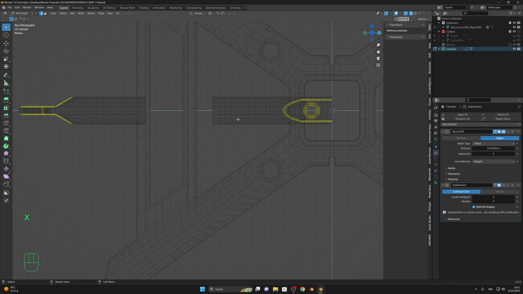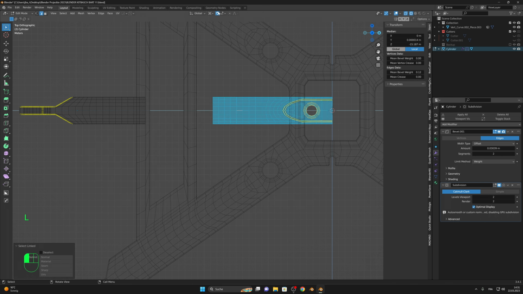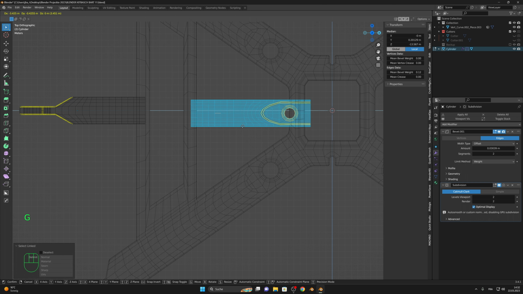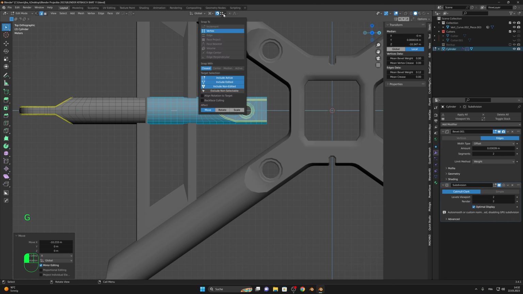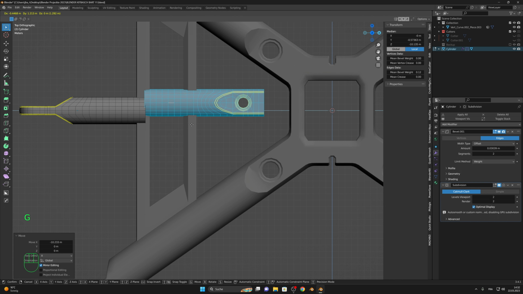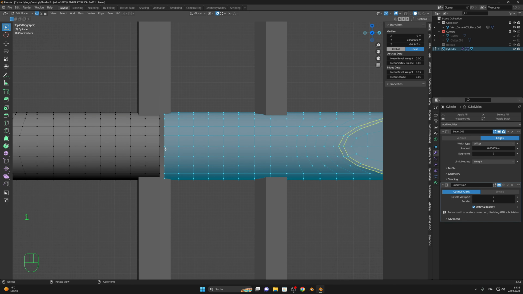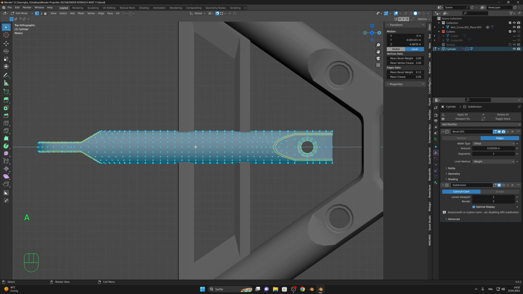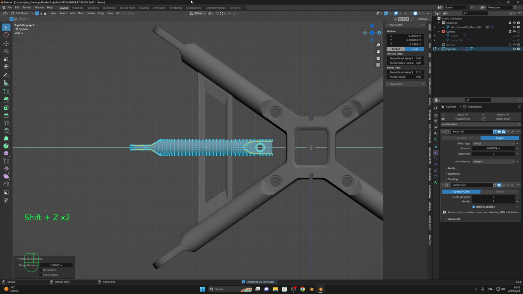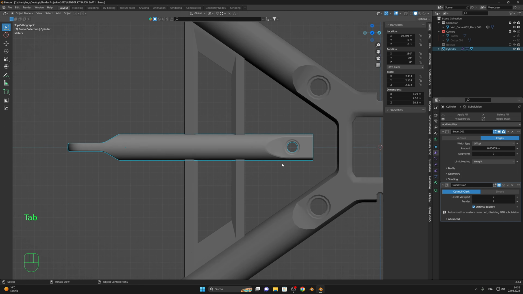X faces, two vertices, G Y, vertex. Okay, there we are. A, merge by distance. Disable clamp overlap.